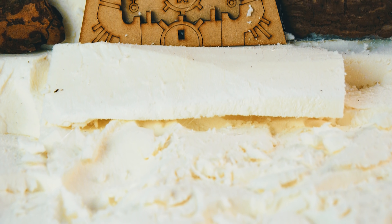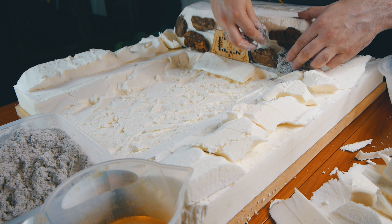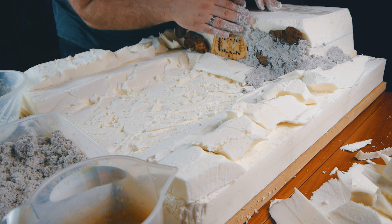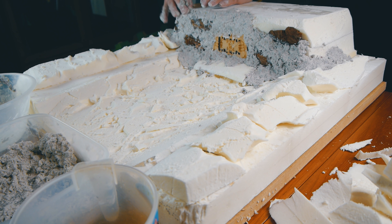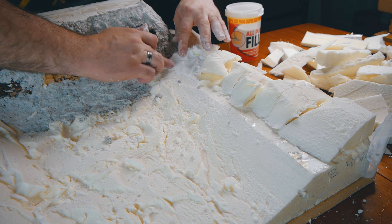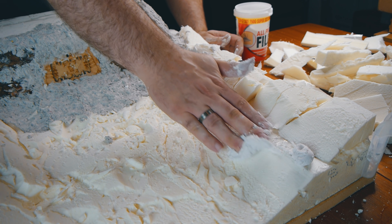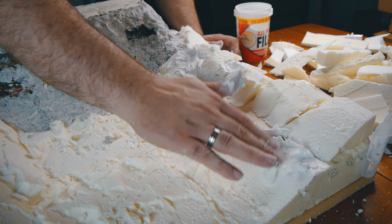Up to this point I have to admit I was feeling pretty frustrated. I felt like the vision I'd had for the board was completely beyond my reach and that I was just making an absolute mess of it. Once I started applying the modelling compound and fixing the joins and adding some much needed texture, I was a hell of a lot happier. That is, until I ran out of compound. The original plan was to cover everything in compound to texture the cliff face, the rocks along the sides, and smooth out the rough carving on the central section. The smart thing would have been to go and get more. Instead I decided to use some poly filler I had lying around — which, it turns out, was not a good substitute. It was crumbling constantly, bits flaking off, not as strong as I needed. Lesson learnt: next time I'll get more modelling compound.